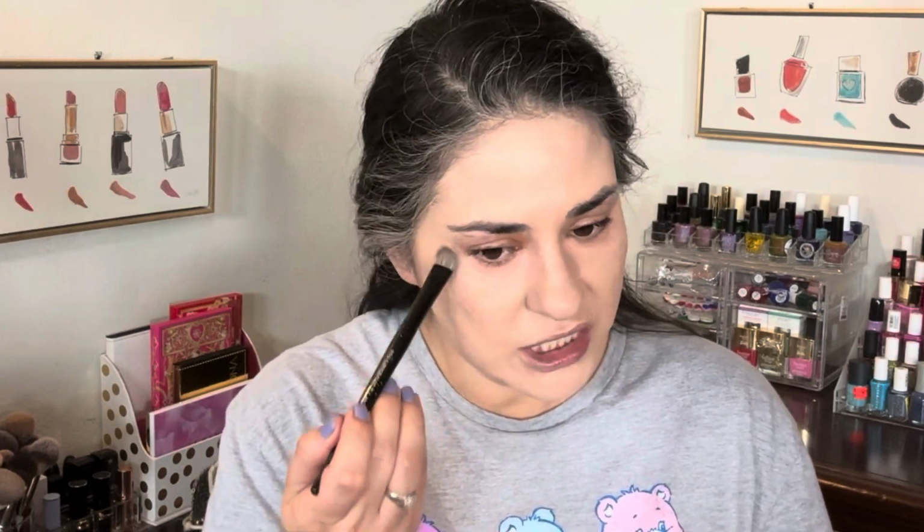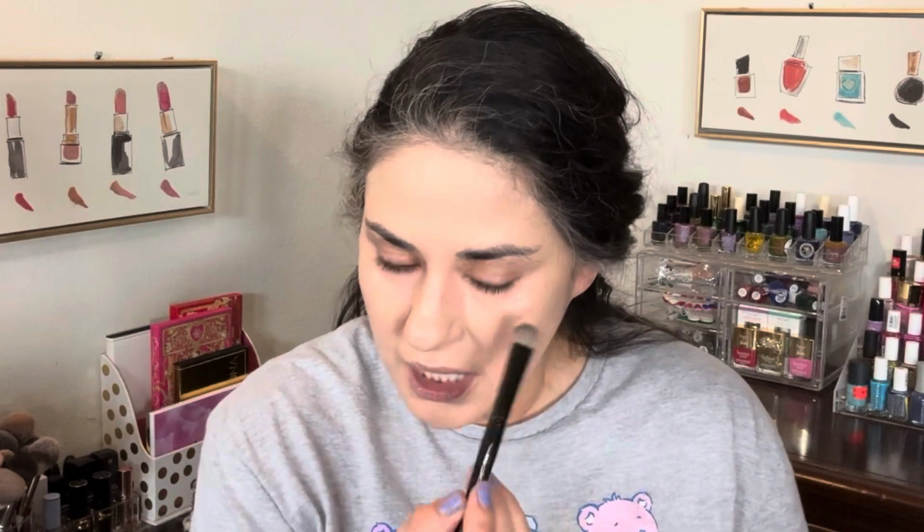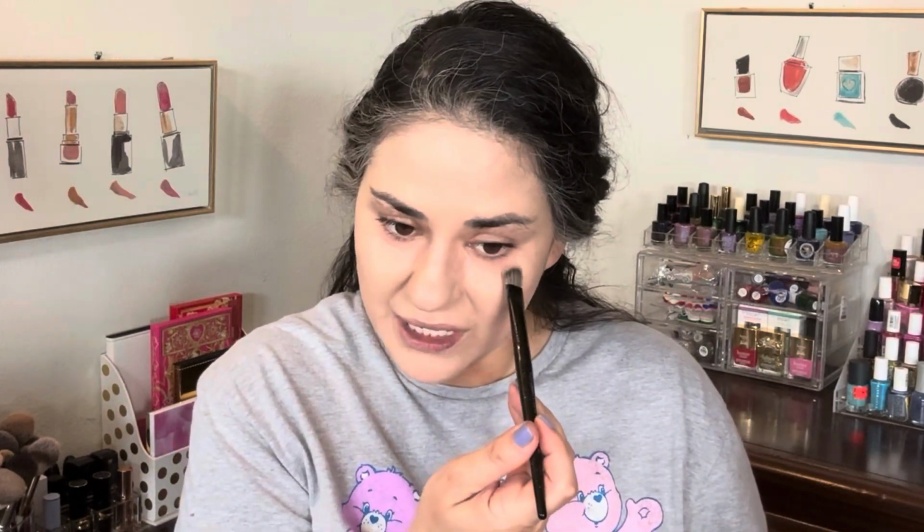We're going to see. Wow, I cannot see that mole under my eye, guys. I always have that dark spot right there, which really interferes with my lower lash line eyeshadow coloring. I can't see it anymore, guys. That's pretty cool. I think already that's a hit. So I'm going to give that a moment just to set itself, and then I'm going to top it with my Huda Beauty concealer in Coconut Flakes. Wow, that is so impressive. I've never been able to not see that mole under my eye, and it always makes it look like I have either like fallout or darkness right there. So that's pretty cool.